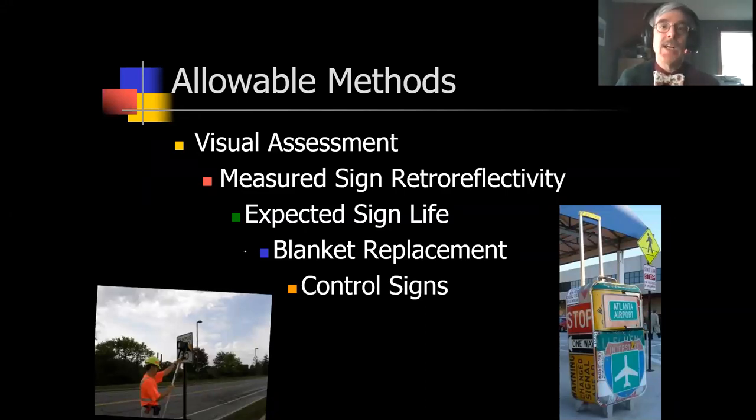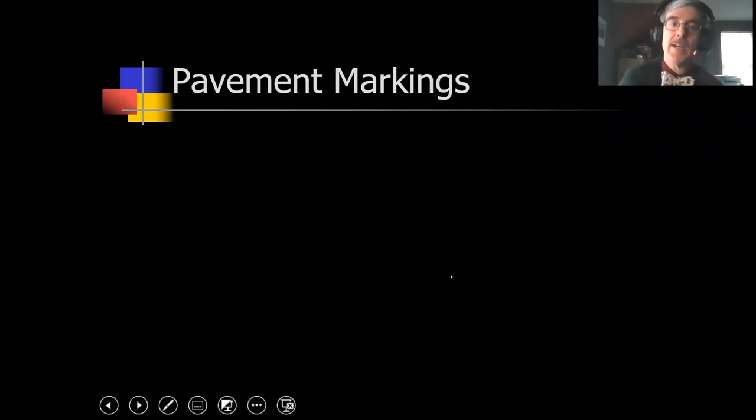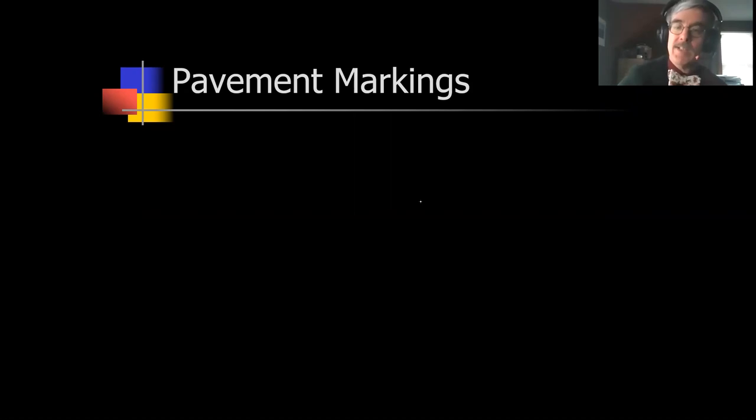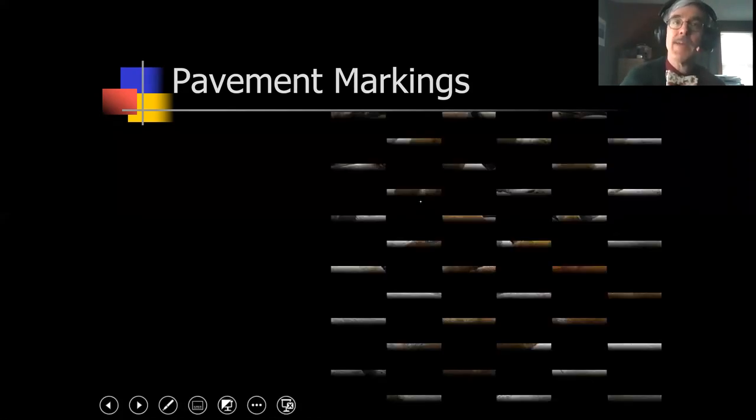Now, people want to ask about pavement markings. Are there standards? They keep trying to put standards into the MUTCD for pavement markings. They have not yet made them official. There have been ones that have been drafted. But remember, pavement markings are still out there, so they need to be bright enough that people can see them. So keep that in mind as you're going forward. We don't want to forget about something and just pretend that it doesn't exist, okay? You have to keep that in mind, okay?